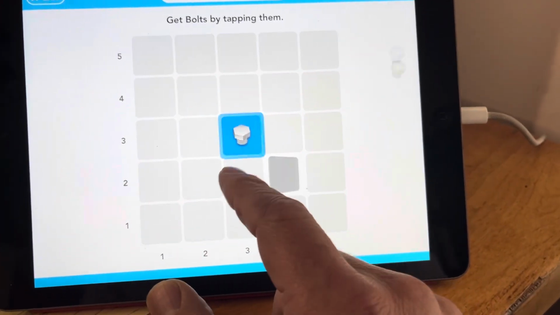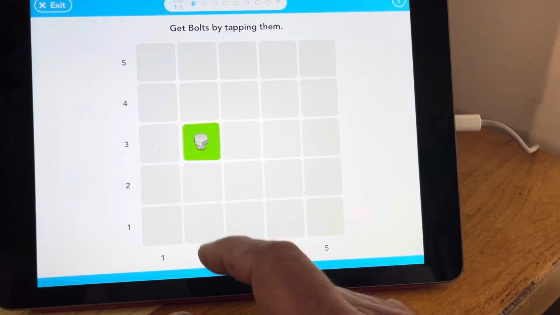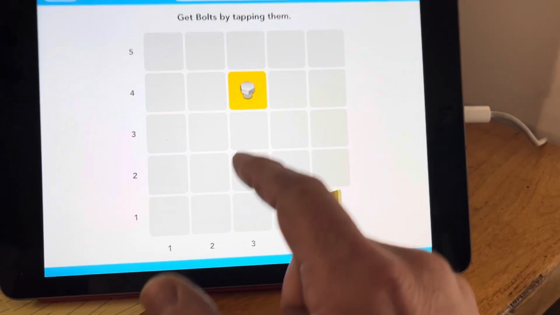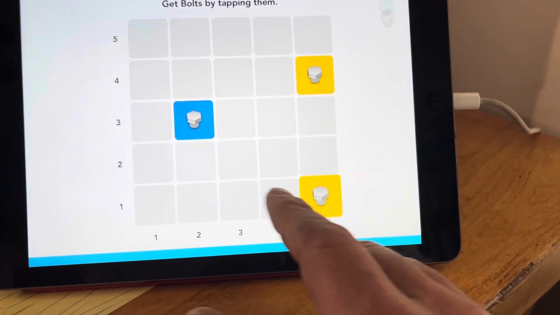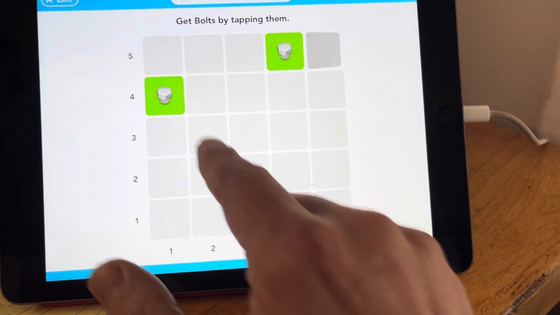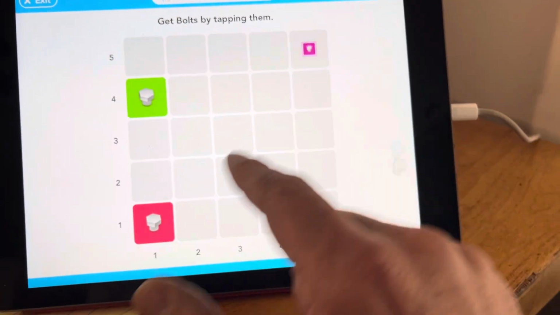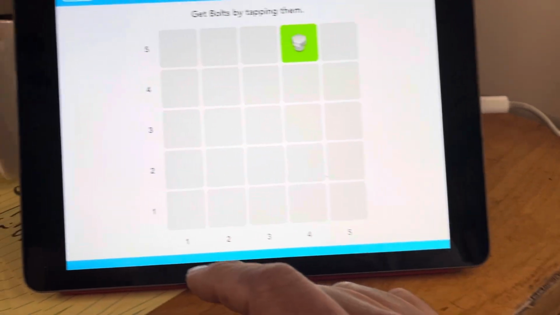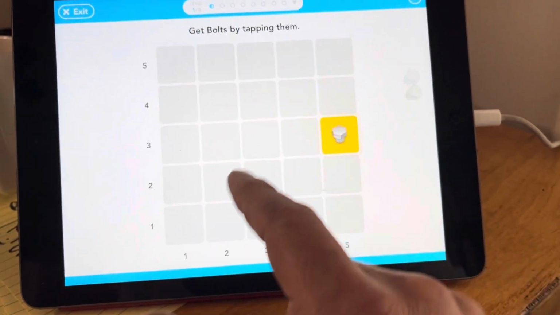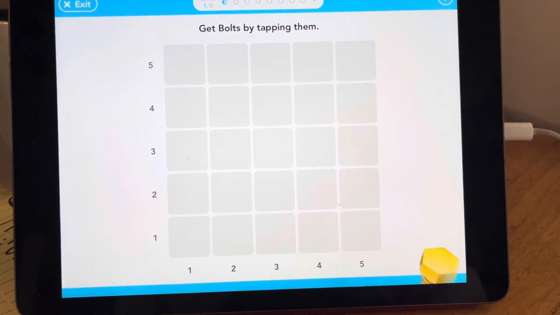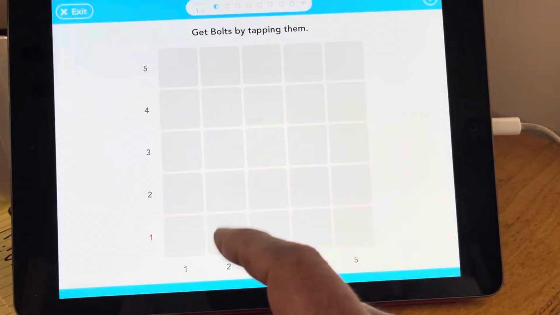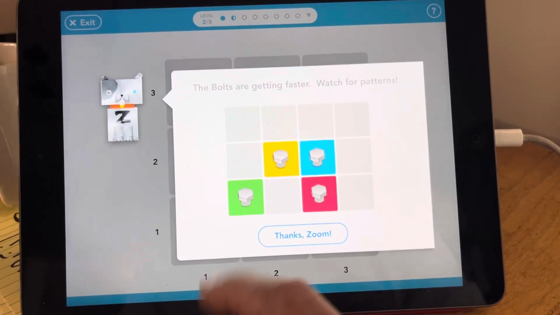Now I think we go through one more, maybe 2 more levels of this. I'm just going to miss a couple of bolts. Oh damn, I didn't get that bolt, didn't get that bolt. I'll go a little slower. Oh, didn't get that one. So I'm starting to see that maybe this tapping thing isn't the best way of moving forward. So here I go. And then I just got a big woo. Okay, I got a whole bunch of bolts there. And now the bolts are getting past.